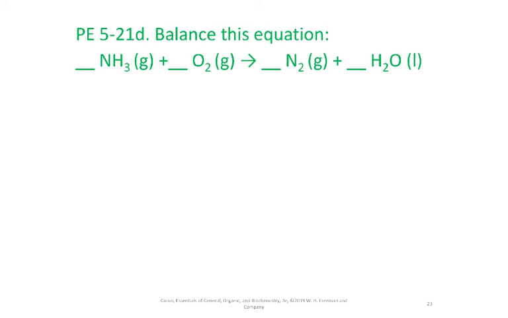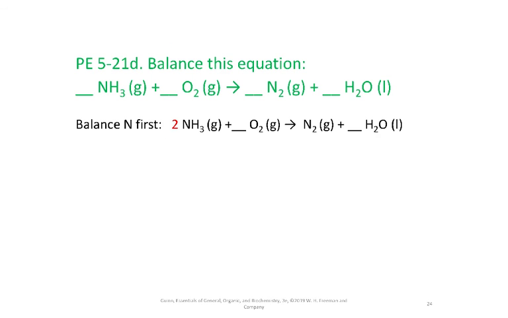All right, balance this equation. NH3 plus O2 forms N2 plus H2O. So it's a little bit different, but similar, right? We still have reactant plus oxygen. So let's just go ahead and pick one to start with, and maybe we can start with nitrogen. And we see that to balance the 2 here with the single NH3 here, we can put a 2 in front of ammonia. Now let's look at H.